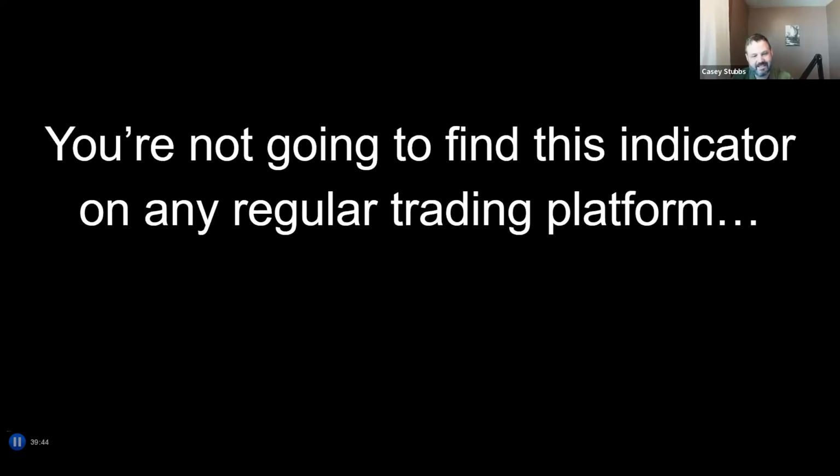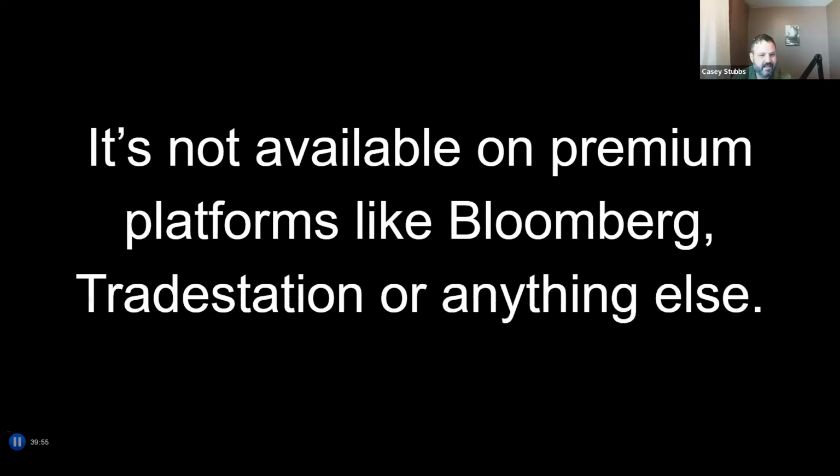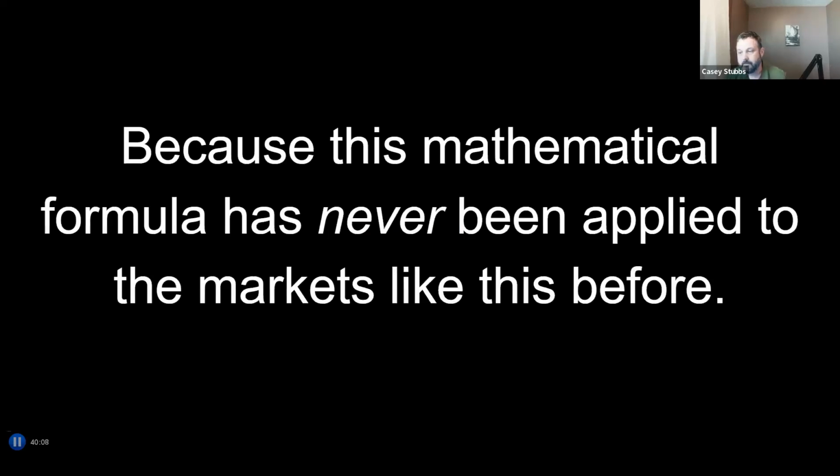You're not going to find this indicator on any regular trading platform. You couldn't even recreate it with the best AI and backtesting tools in the world. It's not available on premium platforms like Bloomberg, TradeStation, or anything else. And I can say that with 100% confidence, because this mathematical formula has never been applied to the markets like this before.